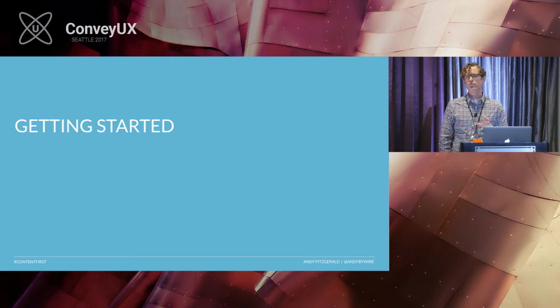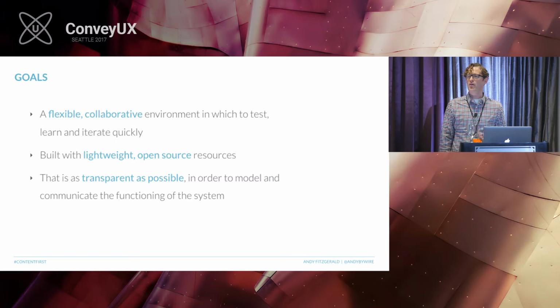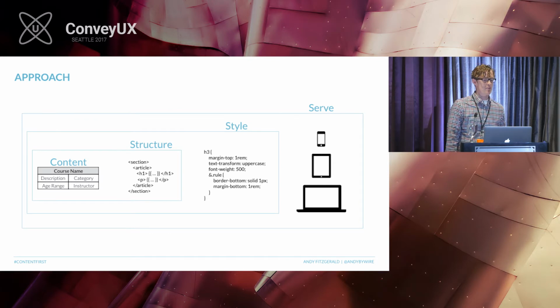We have a lot of great tools for prototyping right now. Many of them are built from a visual design foundation. Many of the things we do on the web stem from a language foundation, right? Or an interaction foundation, or a speech foundation, right? This is the next thing that's coming. As you get started, think about the goals for your project and what you're trying to accomplish with the testing and with the research that you're doing. So for us, it was to be flexible and collaborative, to use lightweight open source tools, and to be as transparent as possible. And then think about the approach that will help you get to those goals.